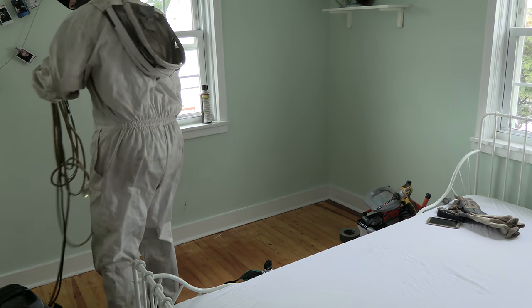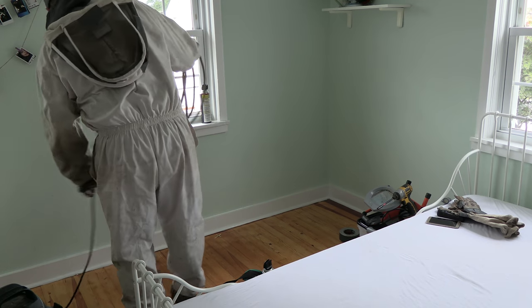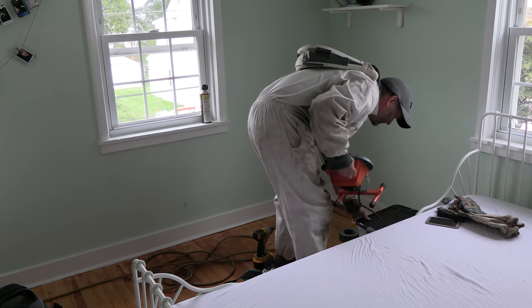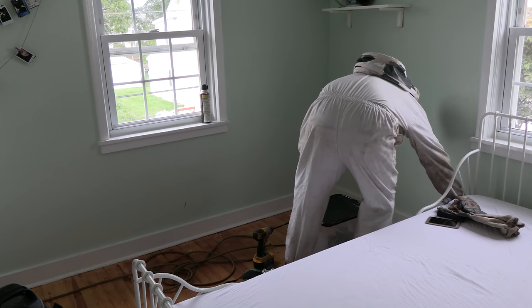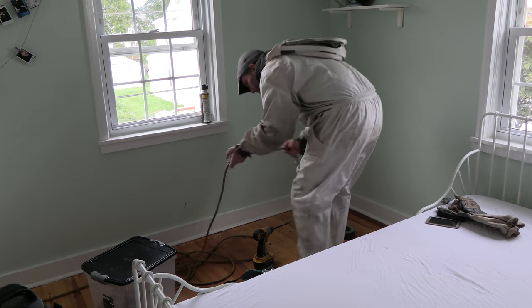All right, so as you can see, the yellow jackets are coming in through an overhang roof above a porch. And this particular removal site was actually in a little girl's bedroom, almost 2 feet above the floor.